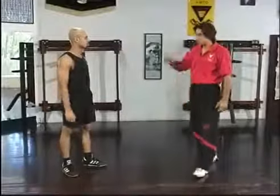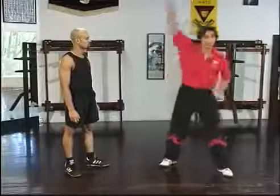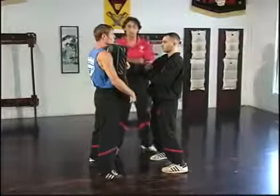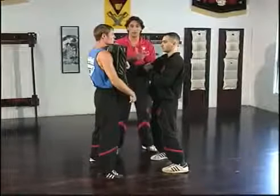So what I'm going to do is show you some combinations: single against uppercut, hooks, all these types of things, or long fist kung fu. Then we do combinations, and then we do a little bit more freeze, so you see how Wing Chun is applied to them. I show you just a few examples of how you can train coordination, cardio, combination, speed, power. But this is just a few.